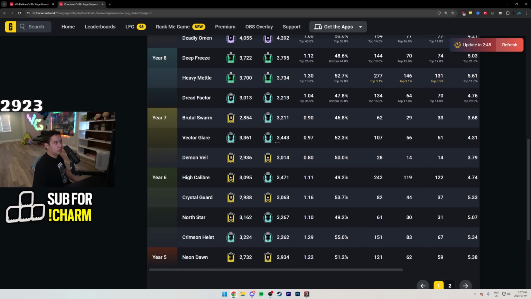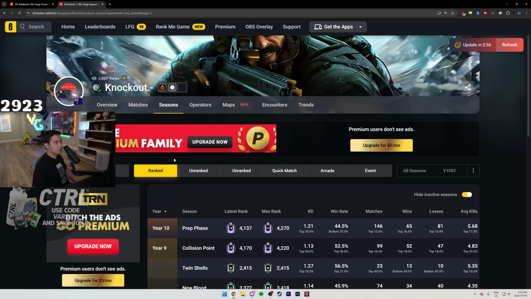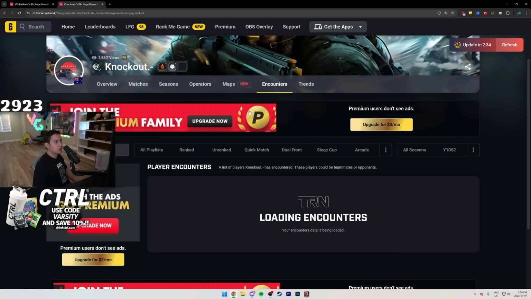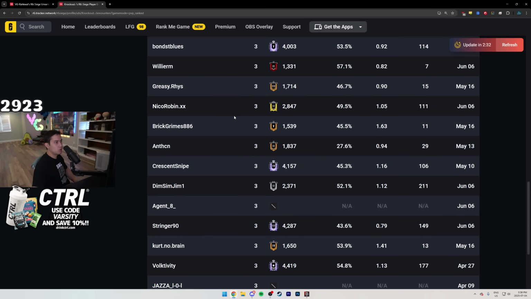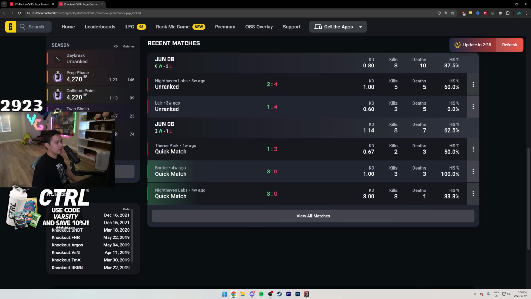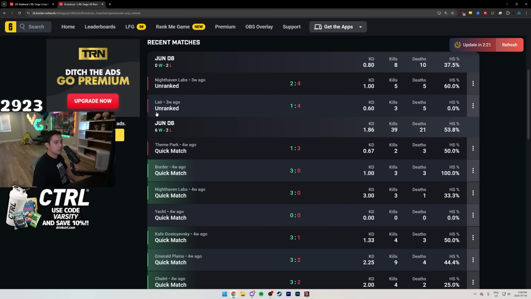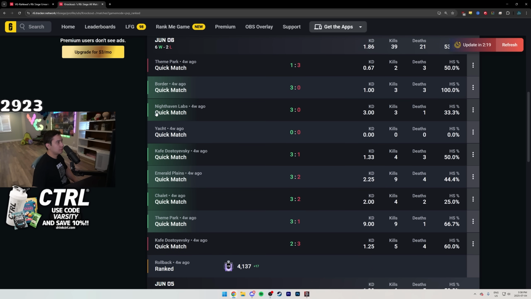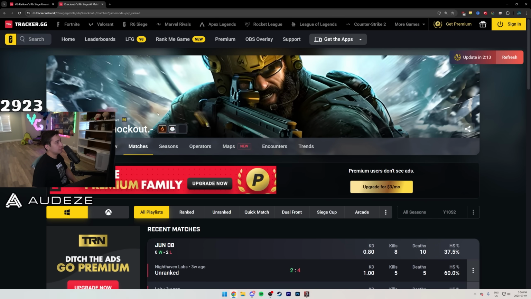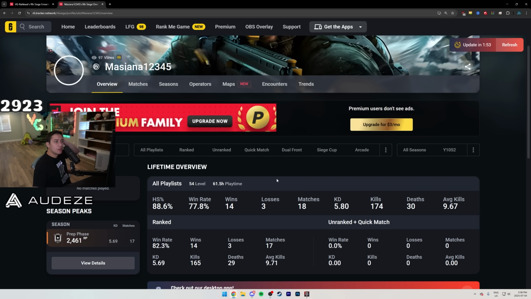Account seems fine. Gold, Plat, Emerald, Diamond. Natural progression, nothing too crazy. Definitely stopped playing a little bit around New Blood and Twin Shells, which makes sense with a lot of cheaters around then. No cheaters in your history or encounters. Banned a little over a week ago, or a month ago, sorry. And your matches weren't suspicious from a quick look? Yeah, I'm going to guess also G HUB. And then we have another person who claims they were also banned and used G HUB.